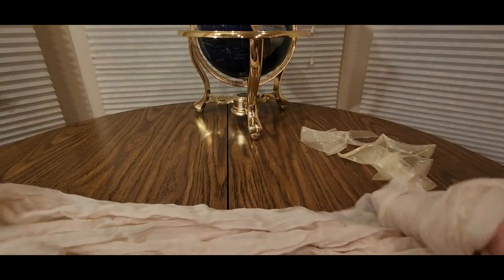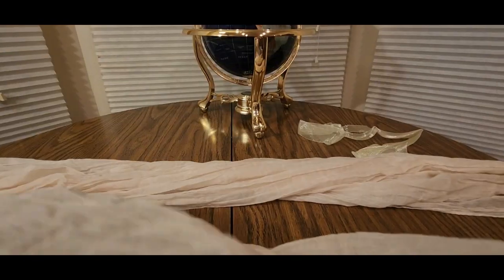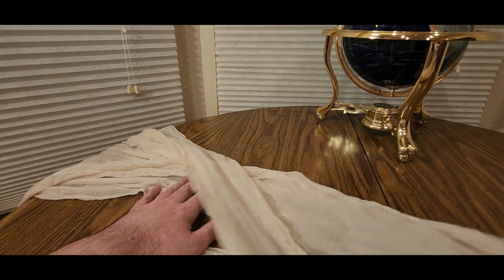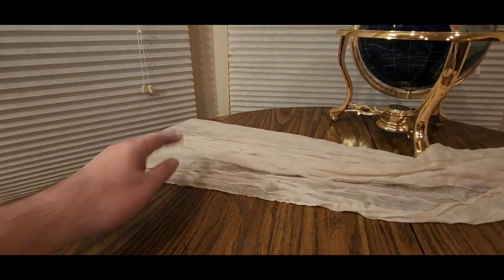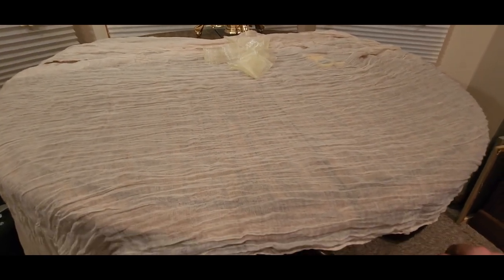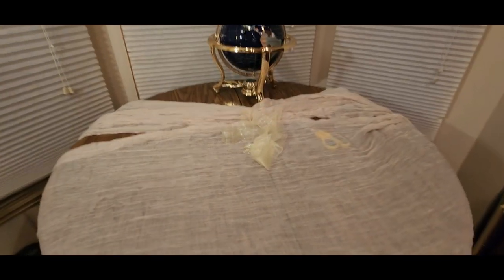There we go. So if you have it covering the end — here we go. If you have a beach house, this would be perfect. You can tie that on, have it dangling down. This would also be good as Halloween decor — it kind of looks like a spiderweb. Pretty cool. I don't know how to do the bow-tie type deal, so you'll need to figure that out, but if you're interested in a new tablecloth, here you go.